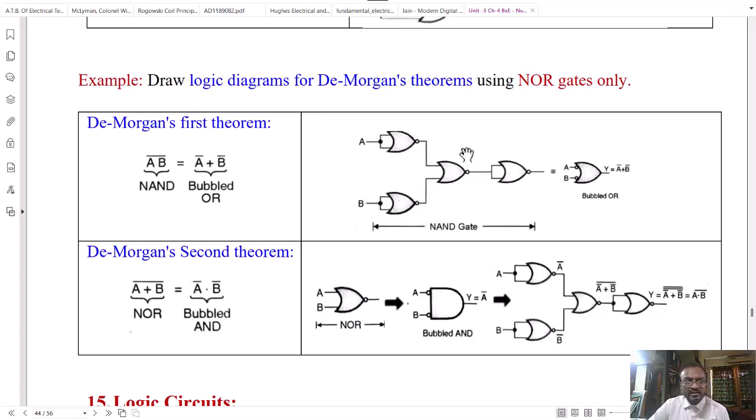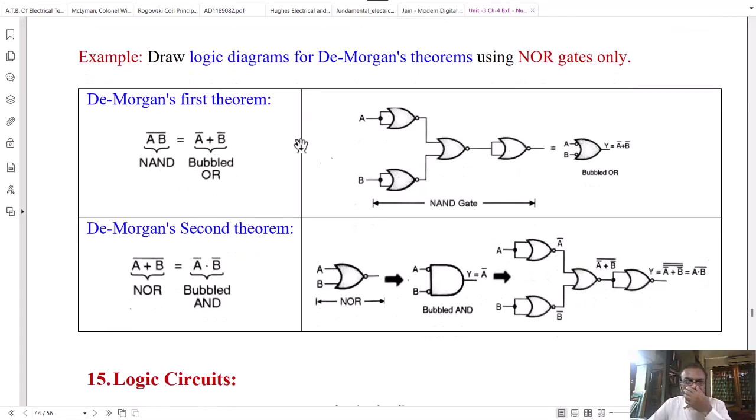But we want just A complement or B complement. So we can revert the inversion operation by using an additional NOT gate using NOR gate. And therefore you are getting the output A complement or B complement. So equivalently, the NAND gate is equivalent to inverted input OR gate.